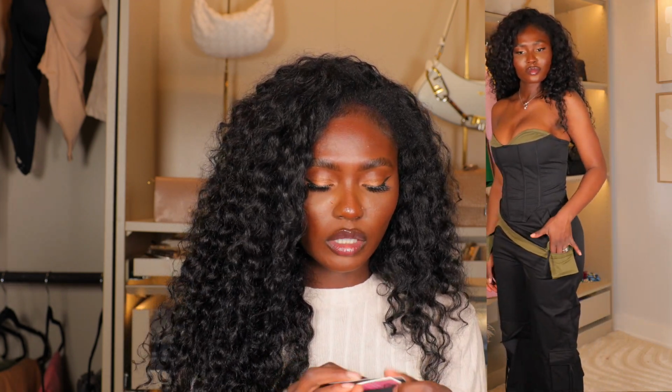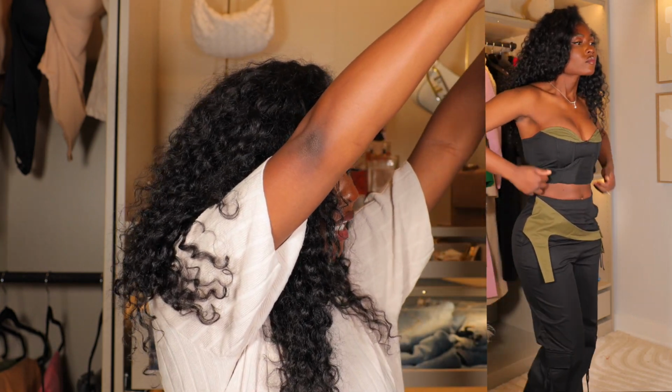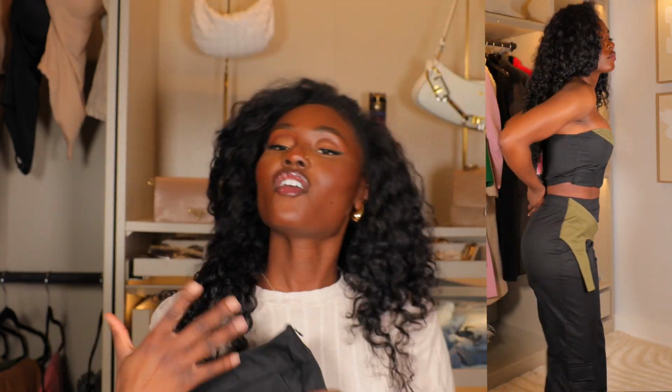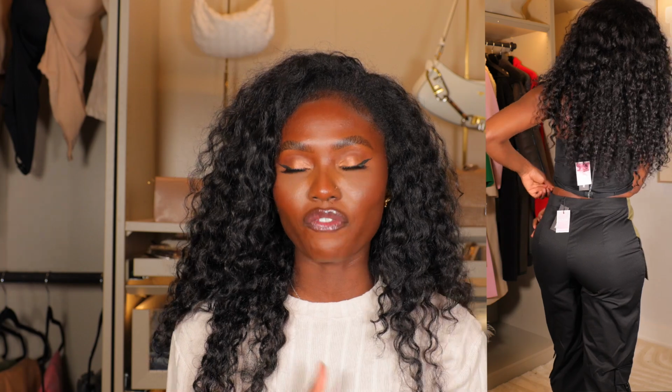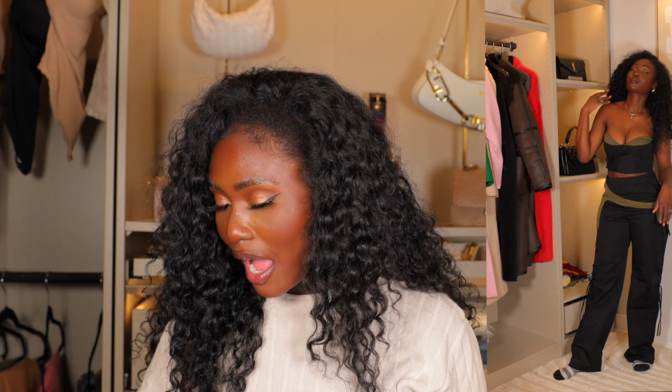It's actually pretty thick and kind of heavy for Prettylittlething pants. You guys know how Prettylittlething be sometimes, child. I'm just saying. It's a little cheap, but it is what it is. Either way, it gets the job done, and it does what the girls need to do. I love the boot cut of it. It's just something that I feel like I can wear with other tops, and I can wear the top with other bottoms, and I can wear them together. I'm loving it. I saw the pants, and I was like, oh my god, I gotta have the pants. And then I saw the top, and I was like, you know what, might as well.